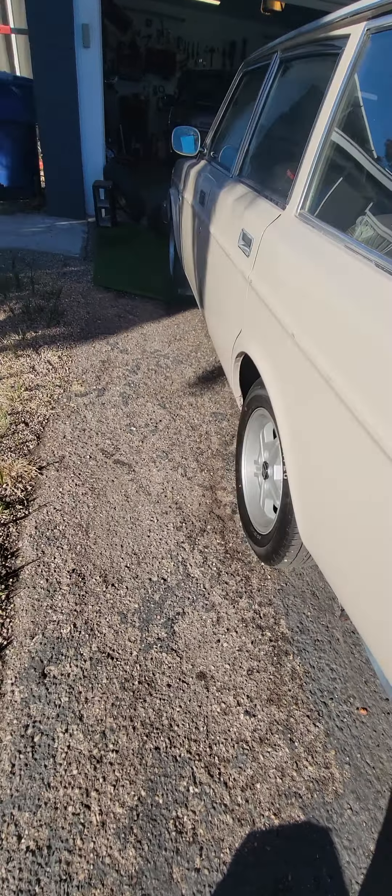Still figuring out the taillights and who I'm going to buy those from. The Virgo is coming off. I need to order a turn signal still. The power steering rack will be here today, and hopefully I can get that all hooked up. And then I can pop this timing belt on — it's a good timing belt, but I don't want to sell this car to somebody with a timing belt that's not brand new.